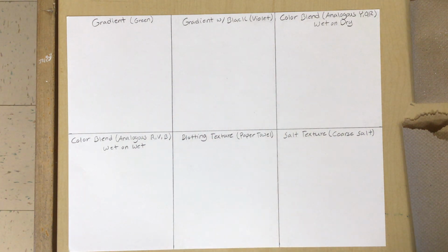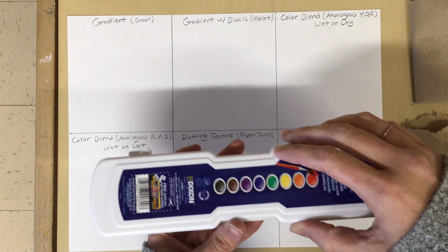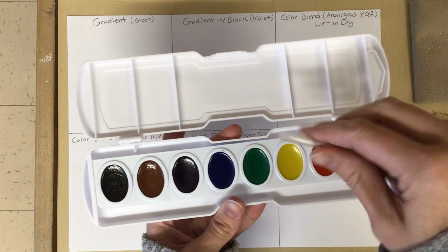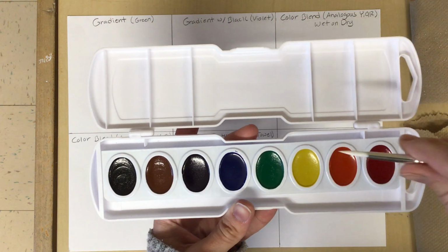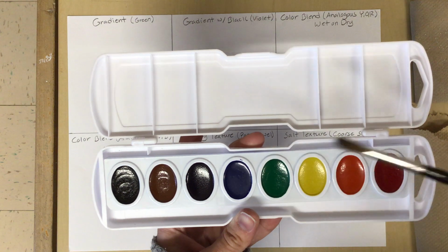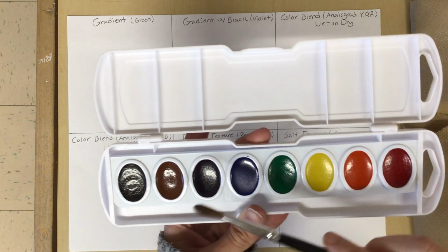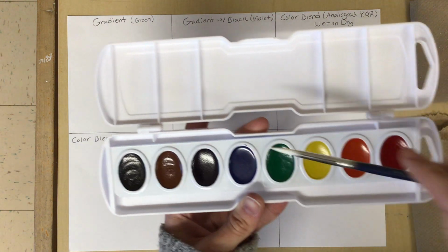All right, so what do you need for this project? Well, we have our grid. You're going to obviously need your watercolor palette, brand new. You do have a brush in that palette that looks like this, and it has white bristles. This is a brand new brush, and it is a little bit thinner than the other brush that you're going to find in your pack. So I'm going to use this bigger brush today. Actually, I'll use a little bit of both, but this guy's going to be for a lot of those big blending, like those big gradients and big washes, versus this one that you can get a little bit more detail out of, okay?